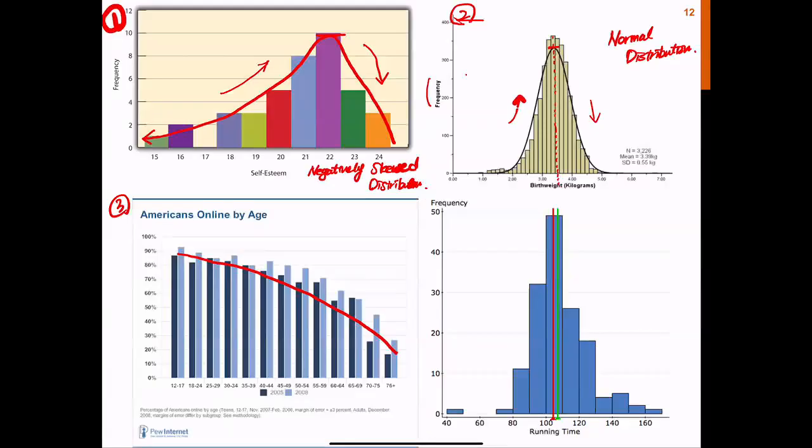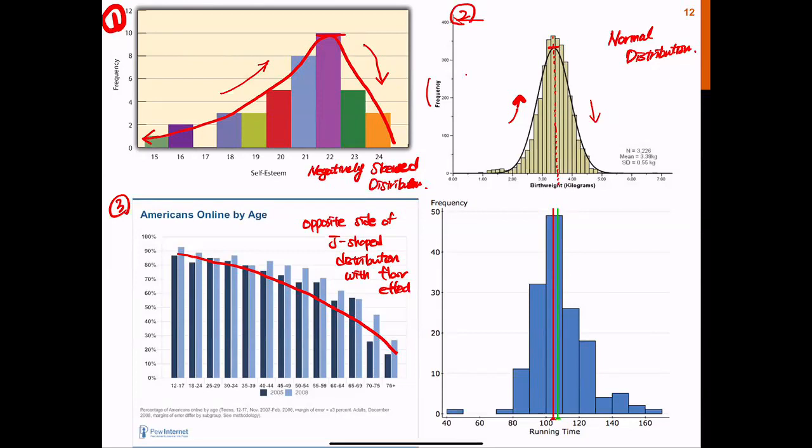So this is the opposite side of J-shaped distribution with floor effect. Or you can just simply say that this is the J-shaped distribution. Yep, that's also the correct answer.